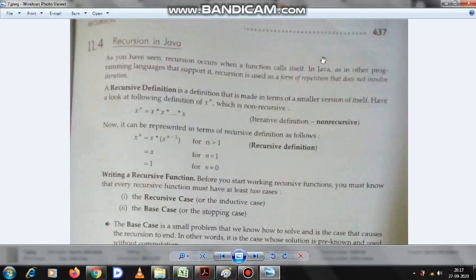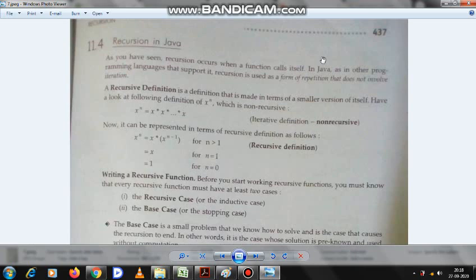Now you will often hear the term recursive definition. I think in maths you have done this thing. Now what is a recursive definition? If we represent something in terms of itself, this type of thing is known as a recursive definition.